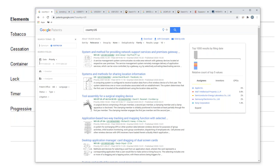Inventor sometimes, but for patentability, I almost never know the name of an inventor that I'm interested in. Inventor, you may know some people because you're out in the field. You know, what companies are making things, what people are prolific in an area. Assignee refers to companies that are the owners of patents, so it's the same thing. That's more like market knowledge. For me, it's rare that I would use that kind of stuff when I'm doing a patentability search. And then down here, there's just one selection that I've made.